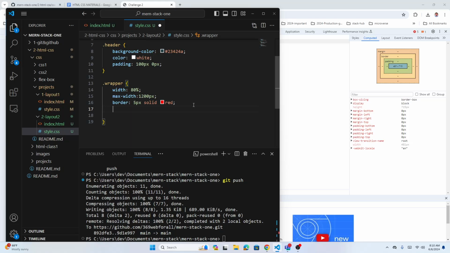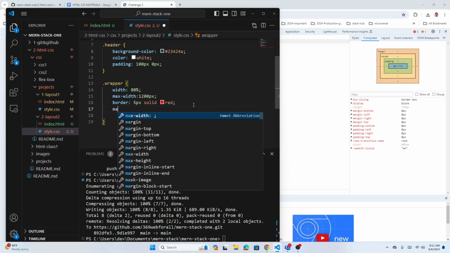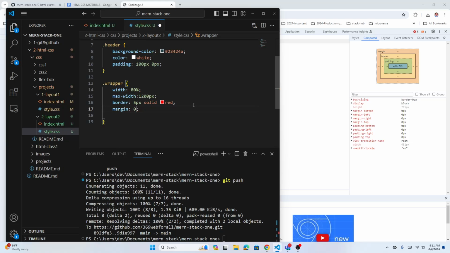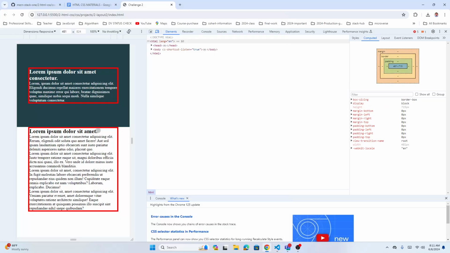Because now we have a lot of margin, and the margin will be okay. You don't need padding and margin all in the same place. So margin, top and bottom 0, left and right auto. Auto. Now look at that box.